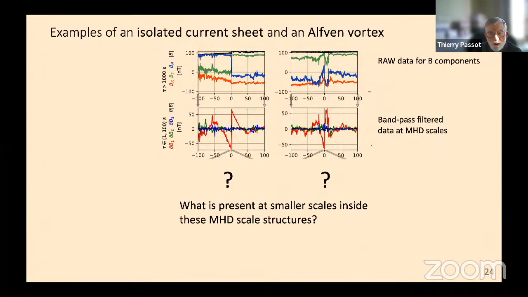Maybe by superposing random noise at a different frequency on your system and checking if you would detect a fake vortex in the center of the current sheets, or if it's really a vortex embedded in the current sheet, which to me seems a bit unlikely. The probability to encounter the formation of a plasmoid inside a vortex sheet with one single satellite crossing seems to be quite low. But you have many of them. So again, the question is, have you tried to change the threshold to define coherent structures?